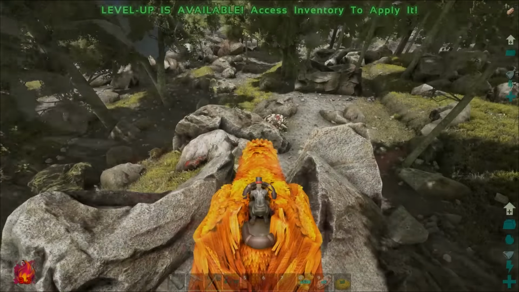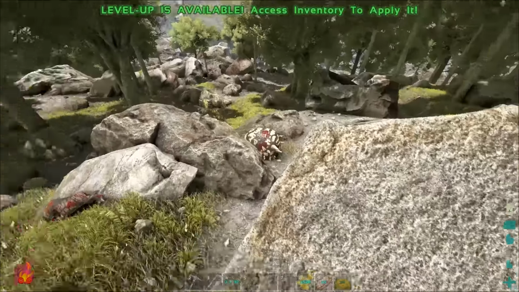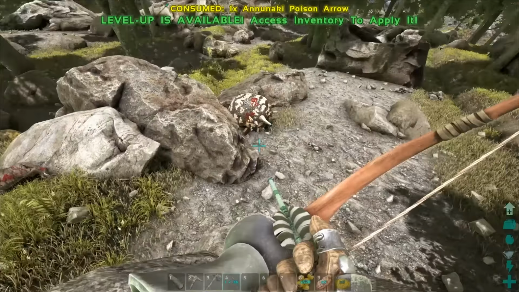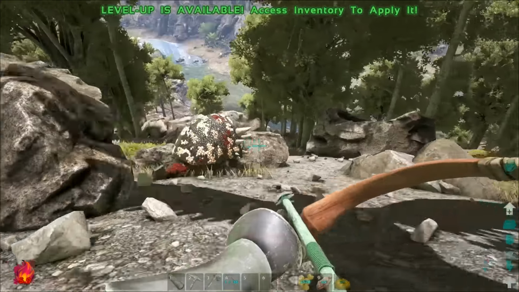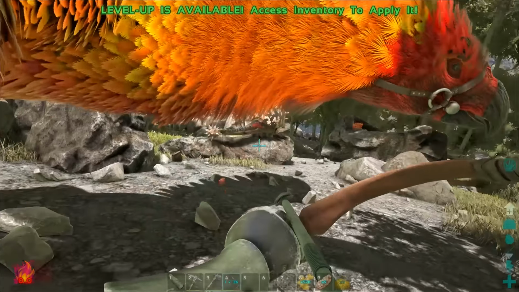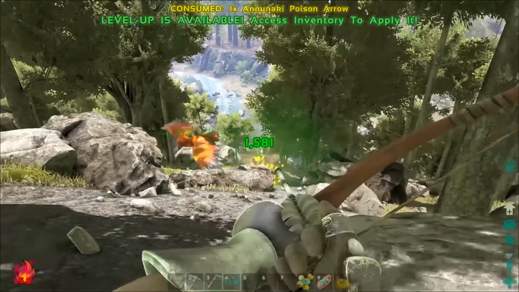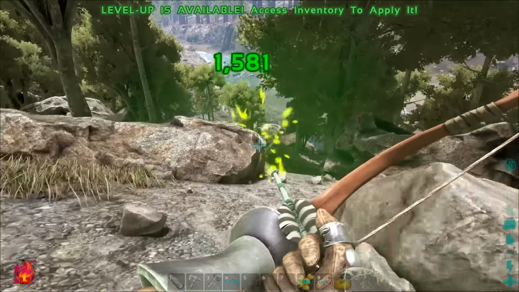Okay, I finally found a decent level Doedic, and hopefully we can get her knocked out with the few arrows that I have. She's a little tired. She's in that form. Will you get out of there? Will this work? Ooh, oh, wait, whistle, passive. Did I whistle passive on you? You better be passive. Boom. No, you're not passive. You should be passive. Get over here. Gosh. Listen to me.